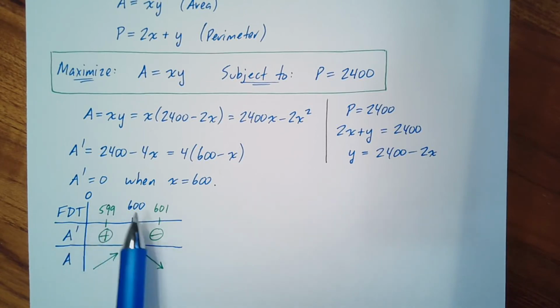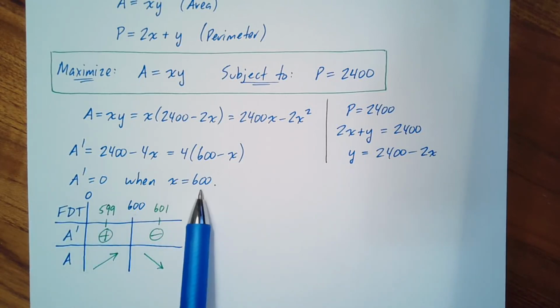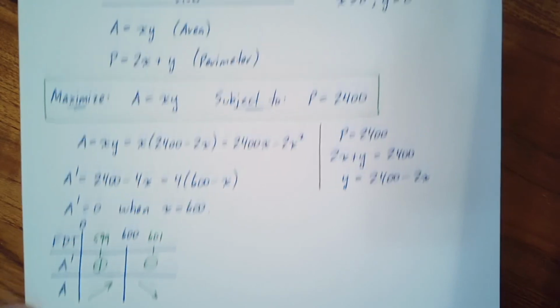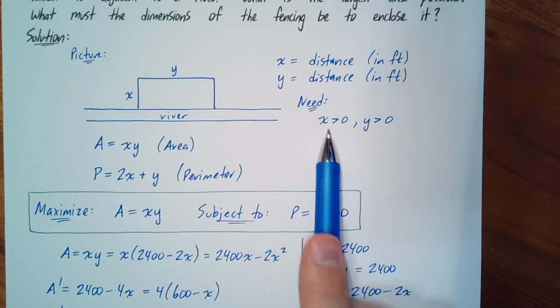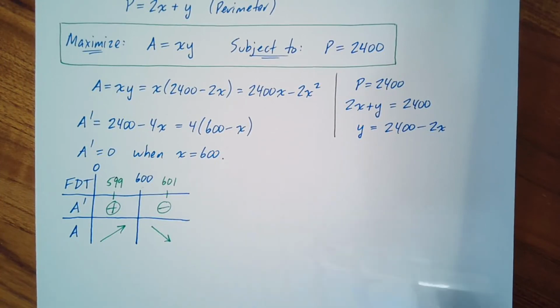And similarly, when I looked for my critical numbers, we only found one, x equals 600. Well, sometimes you get more than one critical number, and sometimes some of them are positive and some of them are negative. But in this case, since our problem insists that this quantity x be positive, we would have thrown away any critical numbers that we found at this stage that were negative. So that's just something to keep in mind in the future.